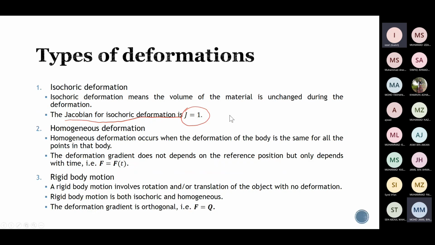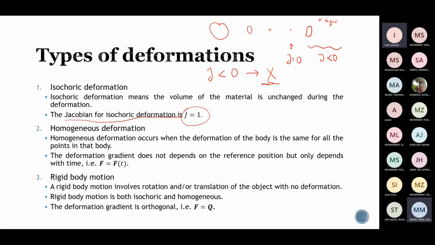Okay, so maybe you will ask what happens if J is negative, less than 0. Actually, this can happen if we use mathematics, but in continuum mechanics, this tak wujud lah. It basically represents, if you have a negative Jacobian, when you compress a material, dia akan berubah bentuk, and then until it gets to a point. So bila dia jadi satu titik ni, maksudnya Jacobian dia dah kosong dah, and then dia membesar balik, tapi membesar in like a mirror image way. Okay, tak tahu macam nak cakap. So from this point onwards, dia tak logik lah. Okay, not logical. So usually the Jacobian won't be less than 0.